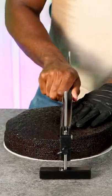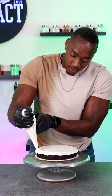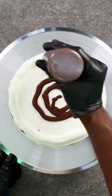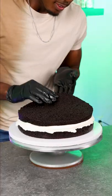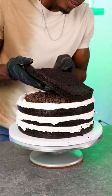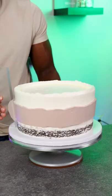This cake is based off the Chocolate Eclair ice cream bars, and I looked at the flavors of the ice cream bar to design this cake. For each tier, I used chocolate cake layers with vanilla buttercream, and I filled it with ganache and chocolate curls. Then I stacked each cake up, and for this bottom tier, I created an ombre effect with different shades of brown that I layered on top of each other.